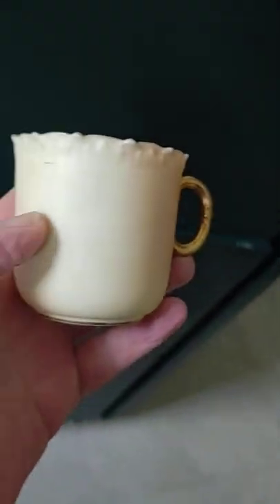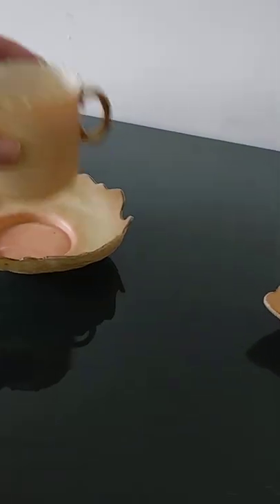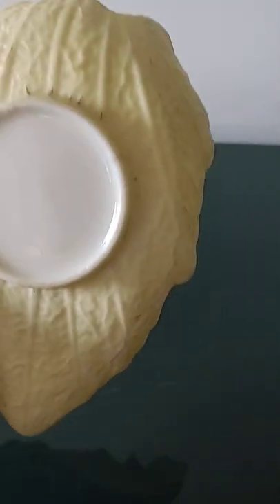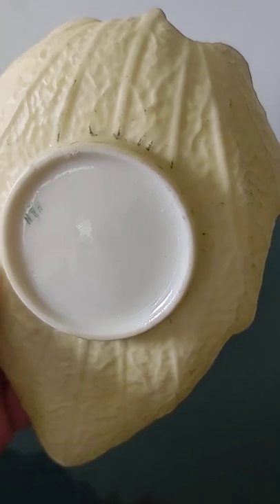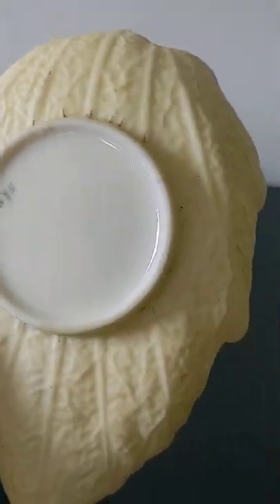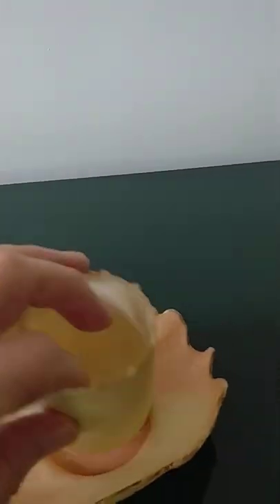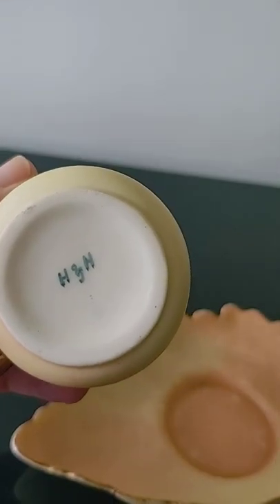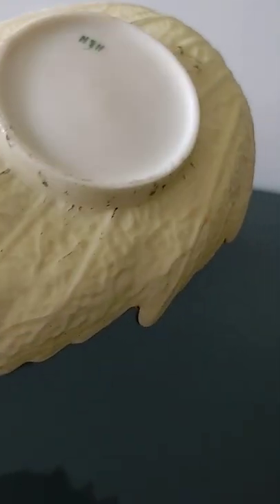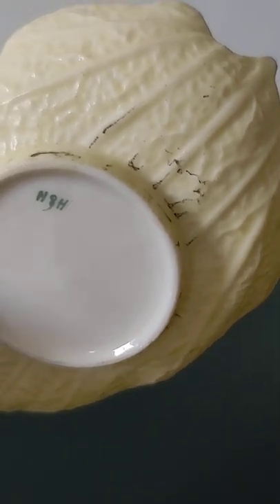I don't know if you can see, but yeah, I mean, they're probably over 100 years old. There's a little spot there, and on the bottoms they do have stack marks — that black rubbing mark — both of them have it. There's the H&H mark, hand-drawn or possibly a stamp, and the smudge marks are just what it is.